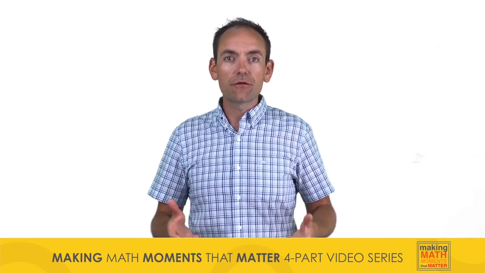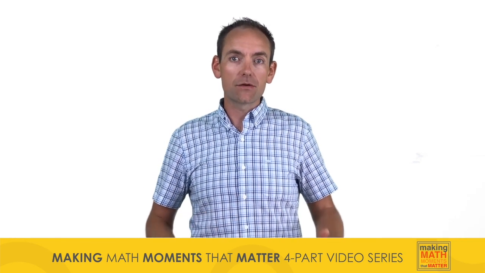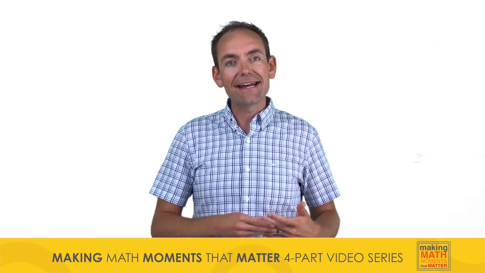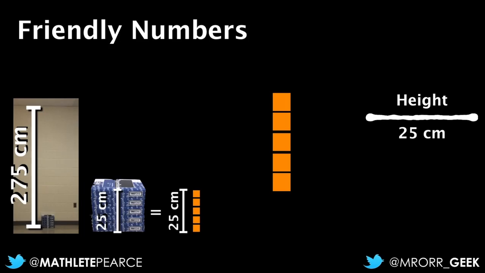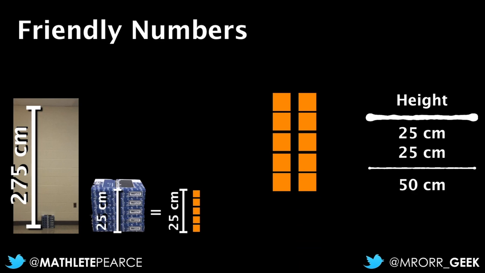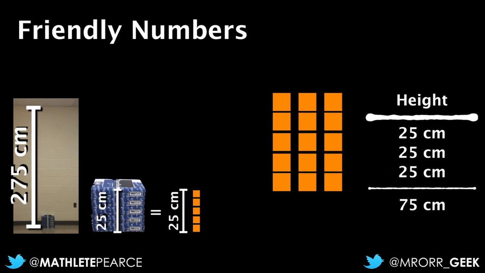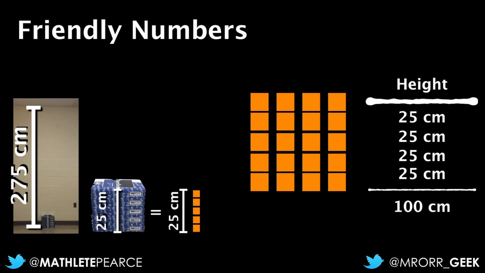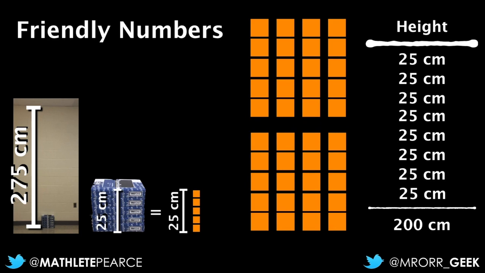If students are using friendly numbers and manipulatives to help organize their thinking, it's likely that you may also have some of these students using additive thinking. While some might add using 1 package units or 5 centimeter units, others might be comfortable adding units of 5 packages or units of 25 centimeters to get closer to the height of the ceiling. For some students using a similar additive strategy, they might start showing signs of multiplicative thinking by recognizing that when they are at 100 centimeters, they can double the number of packages to double the height.